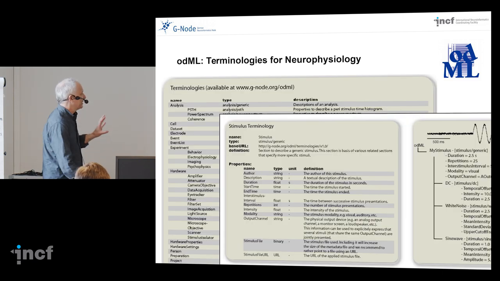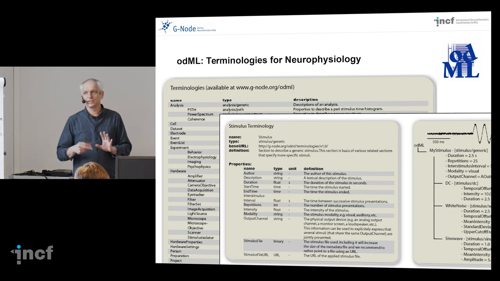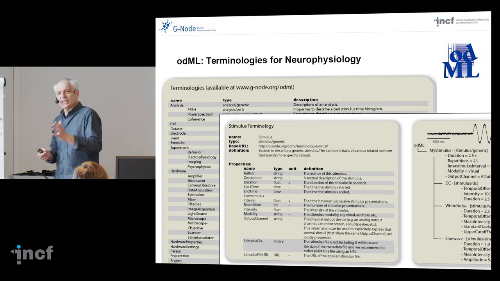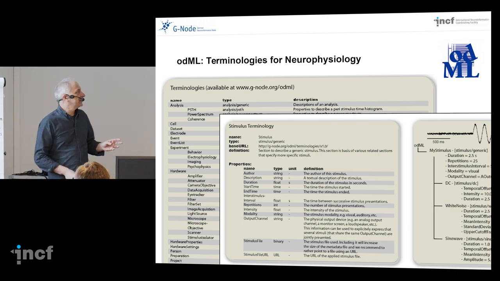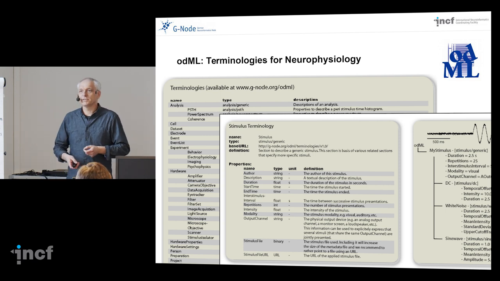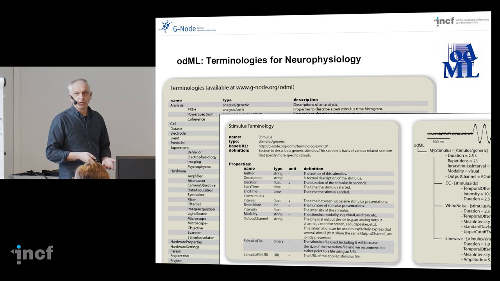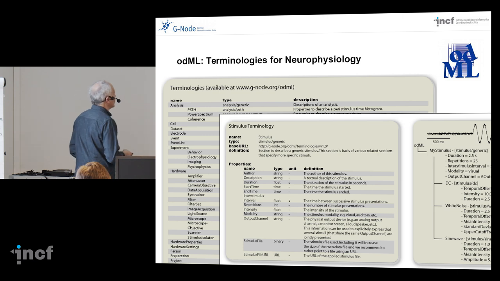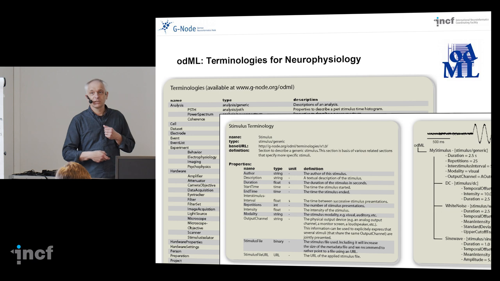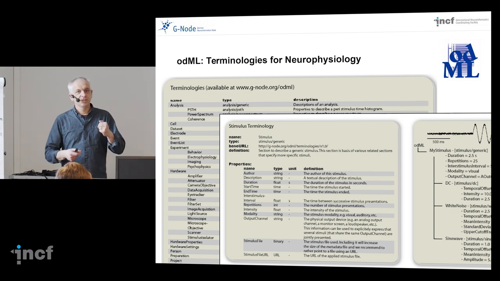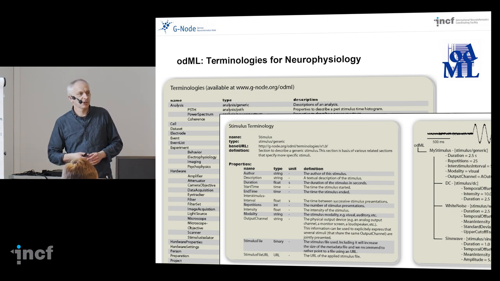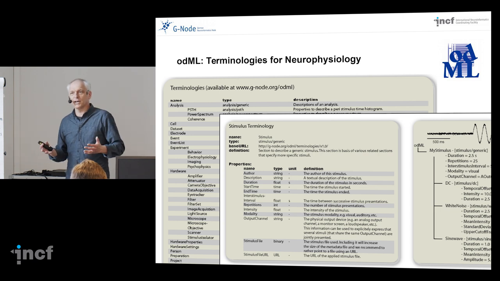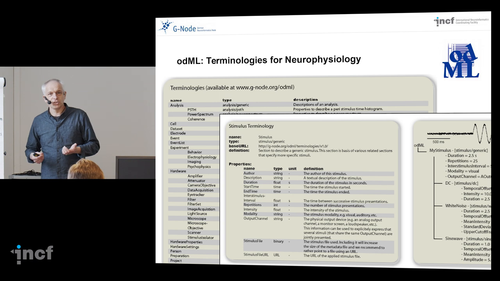Okay, so I said that the method is really flexible in terms of what you can store, because you need to be able to adapt it to your specific experiment. But at the same time, we want to have conventions. We want to use also what others are using. So we're also providing terminologies that you can use. The AutoML format itself doesn't enforce any of that, but if you're looking for a term for how to name some item you want to store, you can make use of these terminologies. And the other way around, if you're using specific terms for your metadata, then you can also provide them, and we will extend the terminology. So the idea is to have kind of a community collection of terms that are used for certain metadata in neurophysiology.